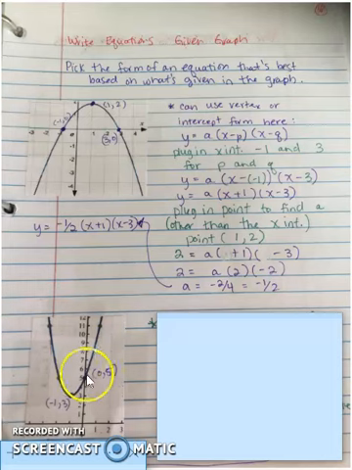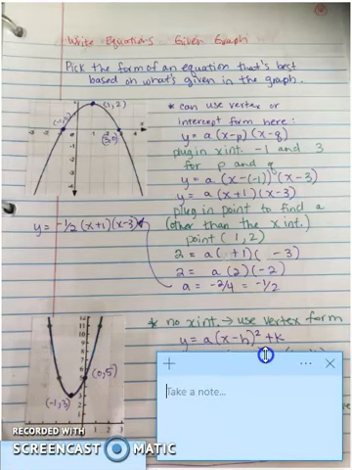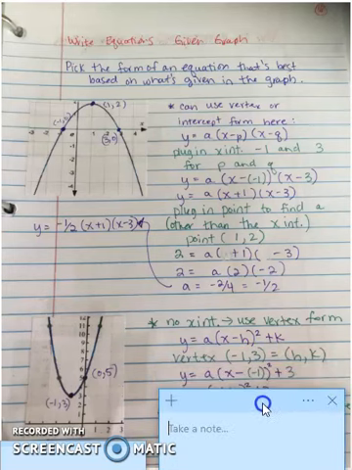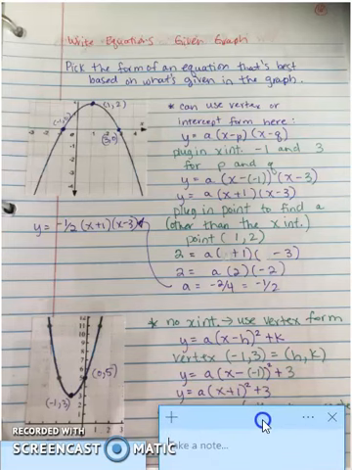Now looking at this second equation here, you'll notice that we're given the vertex. We can't see the intercepts, so intercept form would not be a good idea here. So I'm going to start with the vertex form, which is y is equal to a(x - h)² + k. I'm going to plug in my h and my k, which is my vertex in this case, (-1, 3). Afterward, I'm going to simplify, and so I'm left with y is equal to a(x + 1)² + 3.